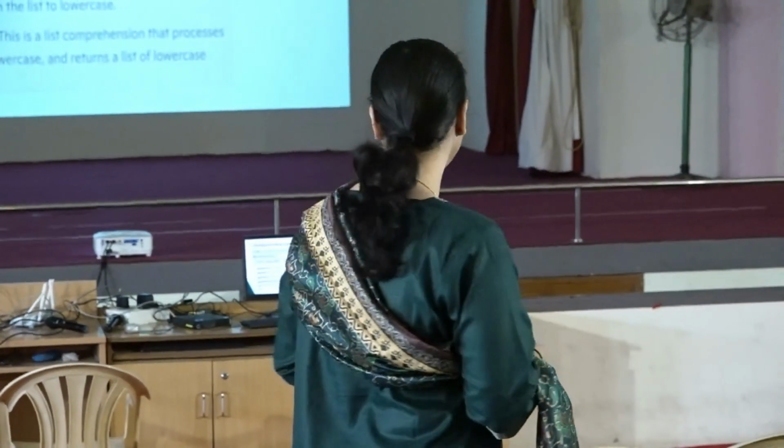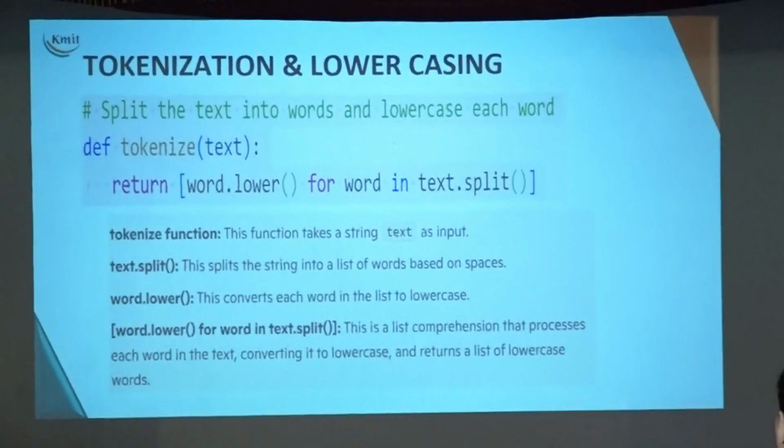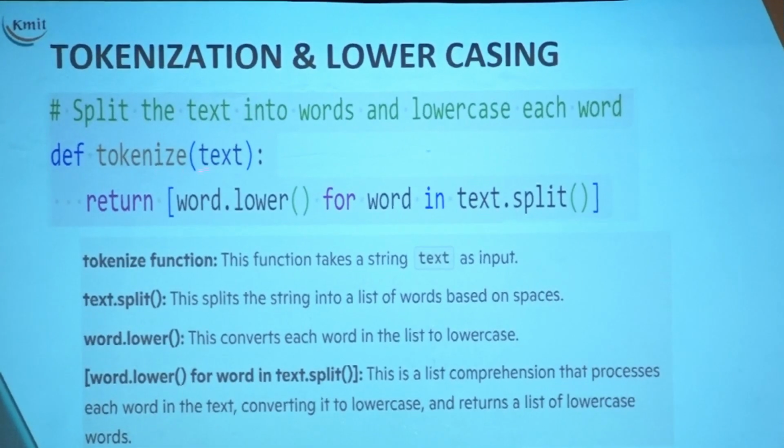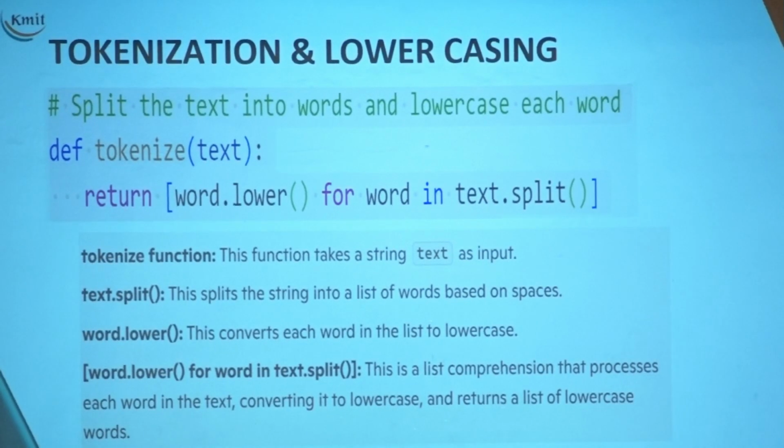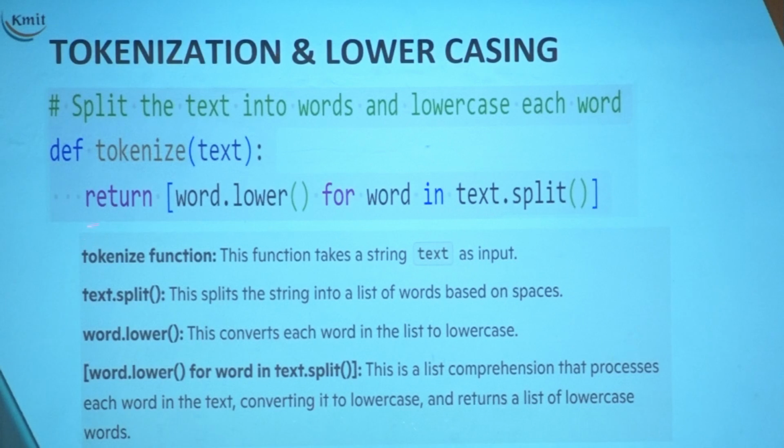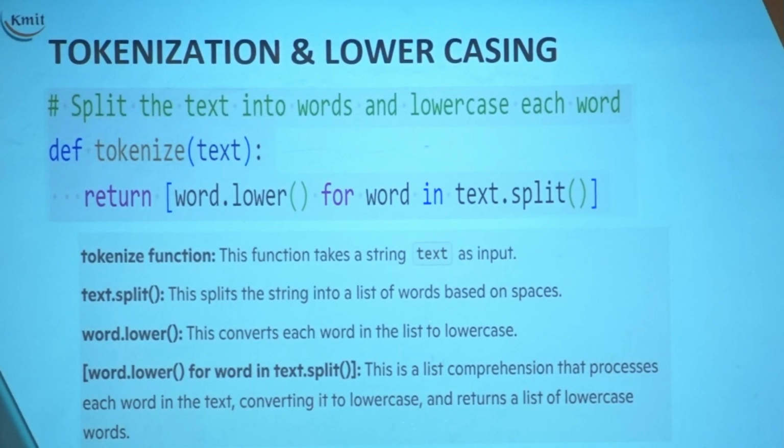So here I begin with writing a method for tokenizing the input text that I have generated, and see this particular instruction, it's a comprehension instruction. Many things are being done in that particular instruction if you pay attention. First, we have created a tokenize method. In that, I am using text dot split. So what is that text dot split? When I apply a dot split method to it, it splits the string that I am passing into a list of words wherever it comes across a space or a boundary automatically.